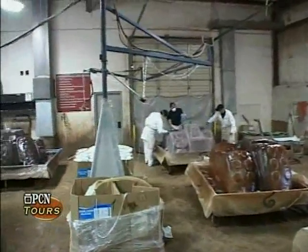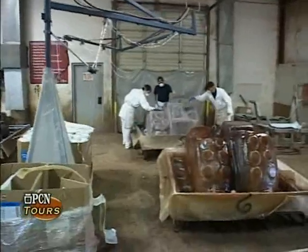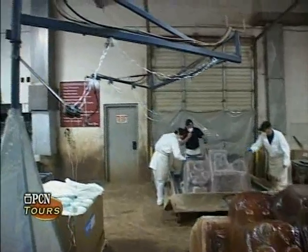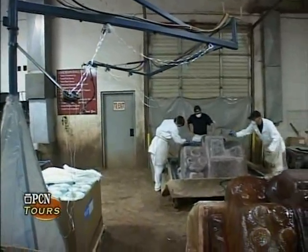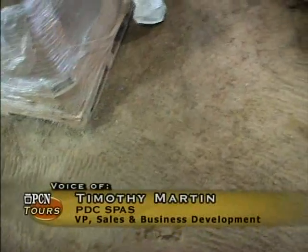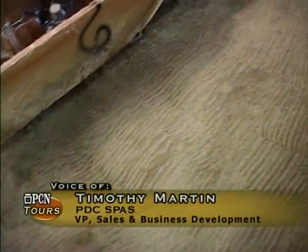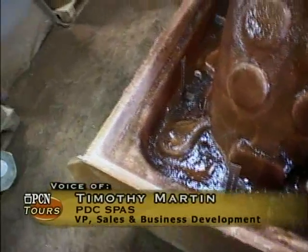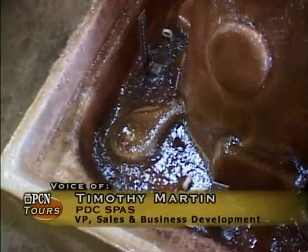Now this entire fiberglassing process takes anywhere from a day to 2 days, depending on the workload and the product flow through this area. Now one question you may have is, why is the floor sand? And the reason is because it lets us keep a much more clean and easily cleaned facility. As you can imagine, as that fiberglass and resin mixture is spraying, any overspray would hit the floor, and that could potentially cause an issue with buildup, and it's a volatile material. So we use sand, and it allows them to clean this entire area out every day after the shift, and just provides an all-around better working environment.